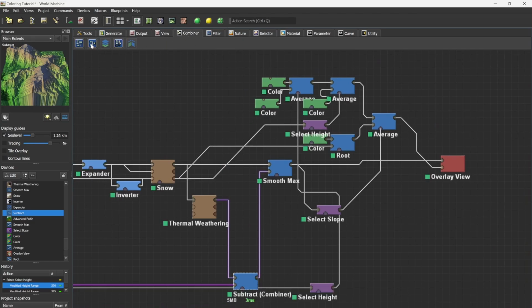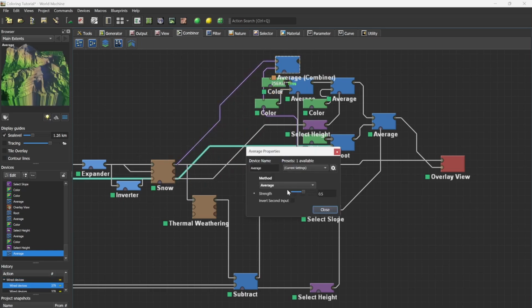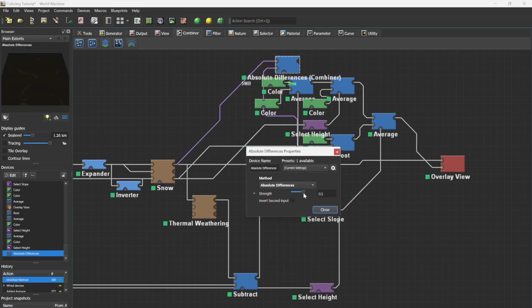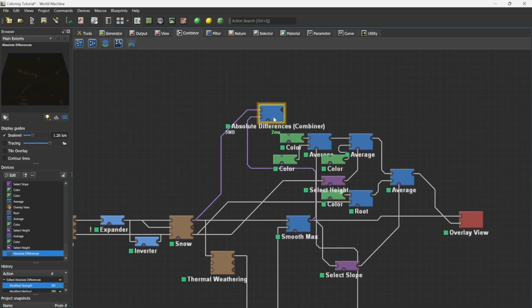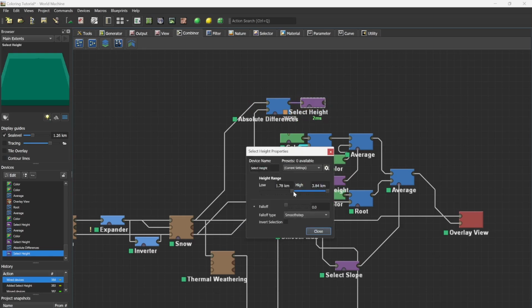However, we're going to use an absolute difference between the output of the thermal weathering and the input of the thermal weathering. And we're going to use a select height once again to select the amount of talus that we would like to see. I'm going to put mine at 10 meters.